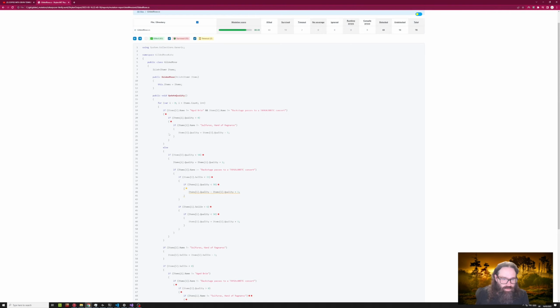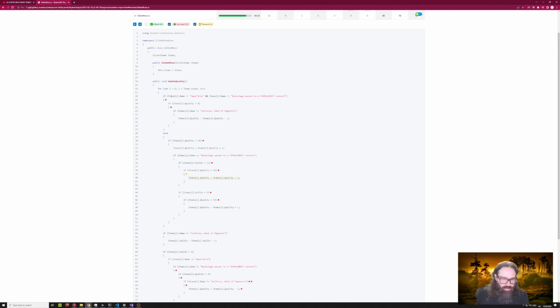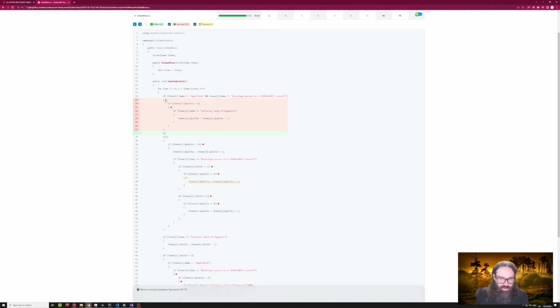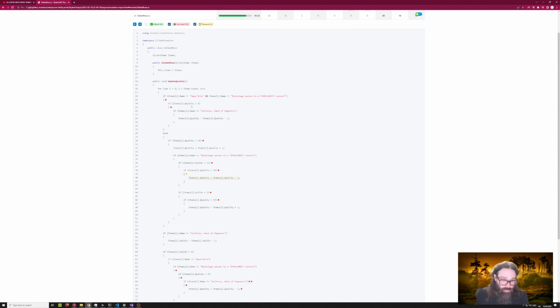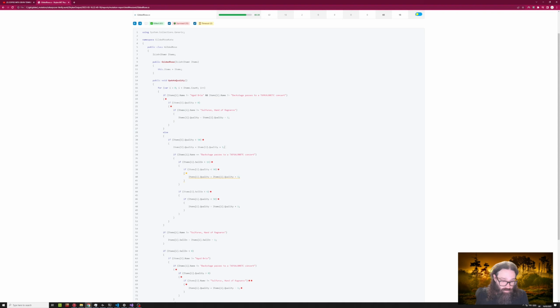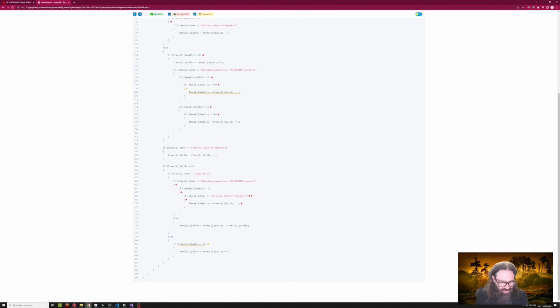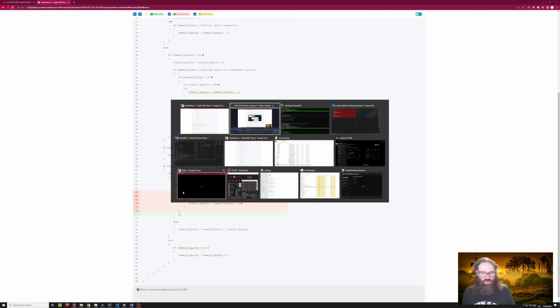So what's going on? Let's focus a bit lower down, because I'm pretty confident this stuff here, this mutation here, so if there's a foo, you can delete this. Why is that, right? Well, if it's a foo and quality is greater than 0, it takes 1 off. And then down here, it's not brie, it's not that. Quality is greater than 0, it takes more off, right? So maybe we need to have a foo with a quality of 2, and that's probably going to get us into this bit, right? Okay, so let's try that.